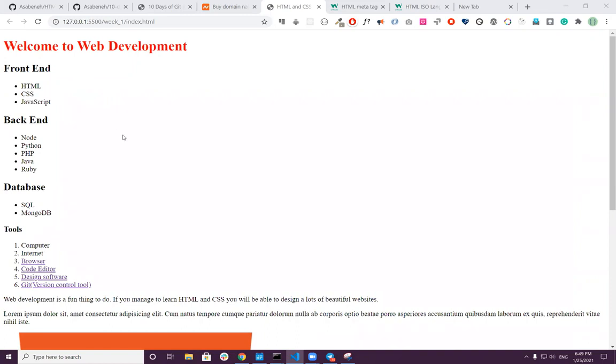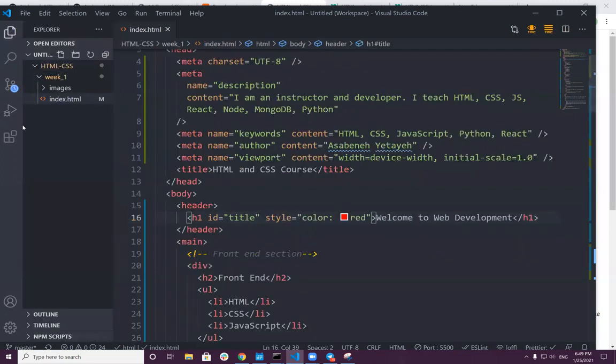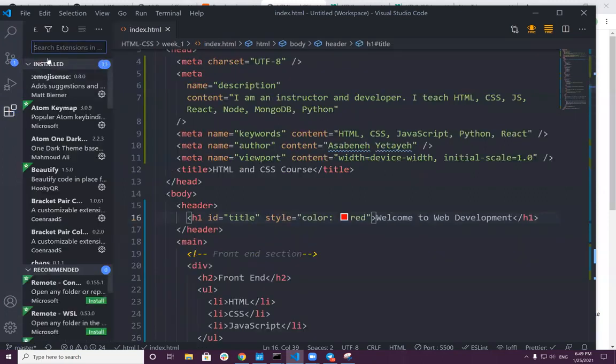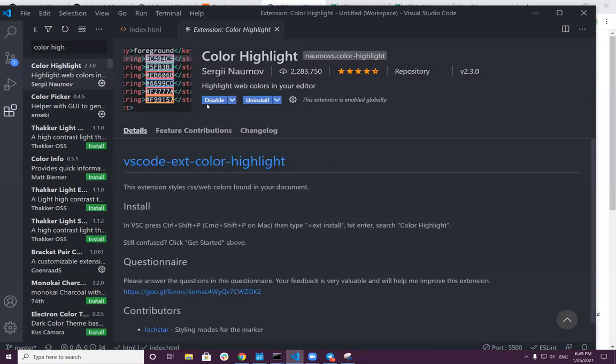How did you get that preview in Visual Studio Code for that red color? Let's go to the color highlighter. Color highlight, and then install. I will give you some time.